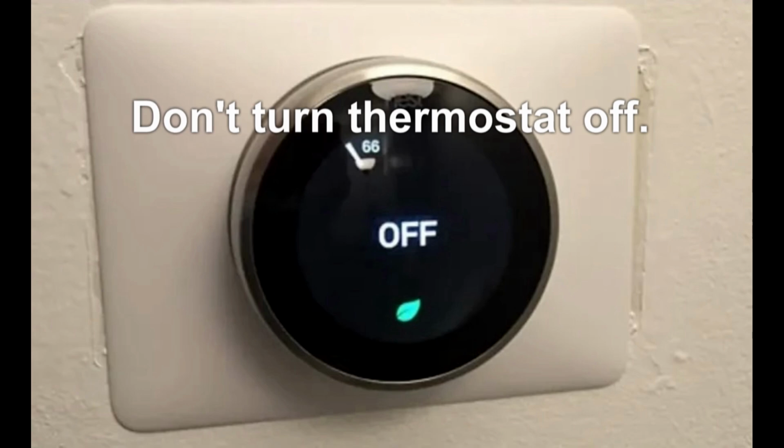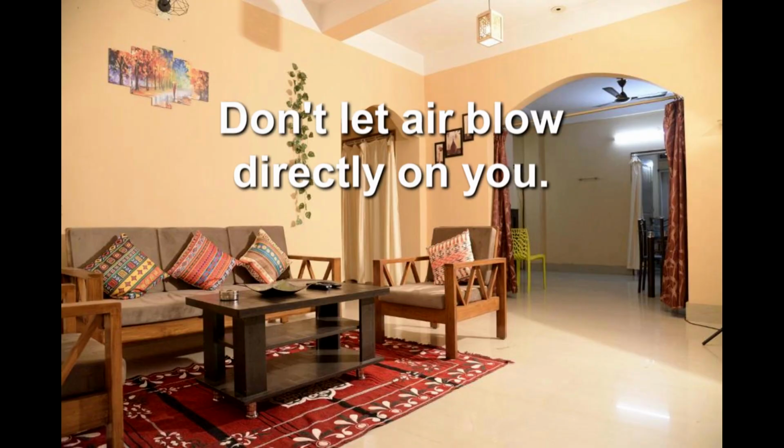If you're going out of town, don't turn it completely off, because you never know what's going to happen. Don't have the furniture sit in the house where it's blowing straight directly on you. If you're not used to a heat pump, you'll find that the air coming out of that register or vent actually feels cool to the touch. It's warm enough to heat the house, but it feels cool because our body is at, what, 98 degrees? 96, 90? But the air coming out of the register is what, 75, 78?